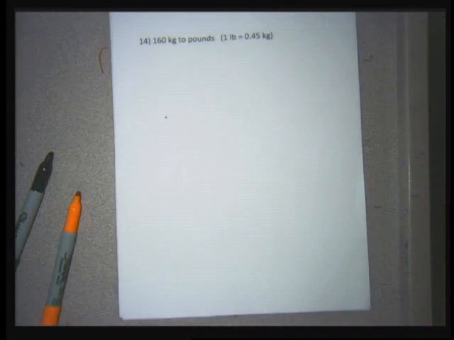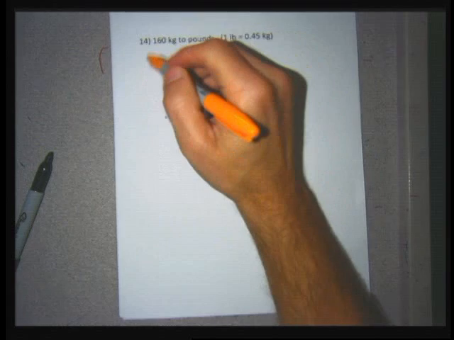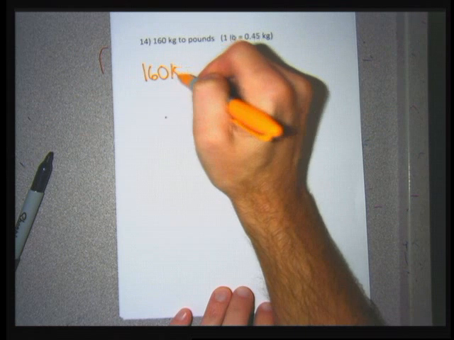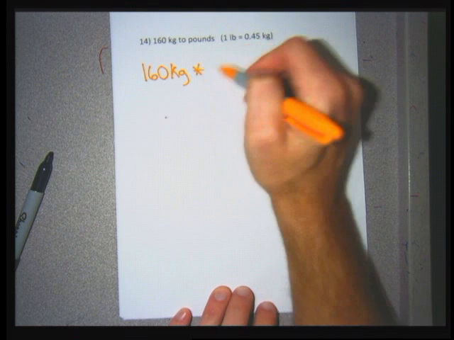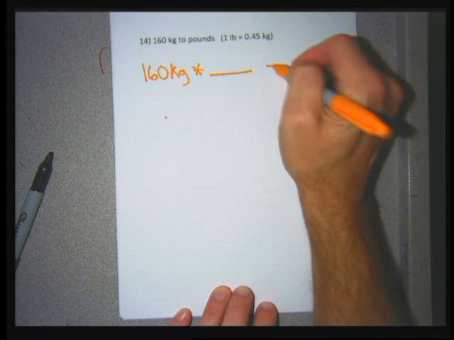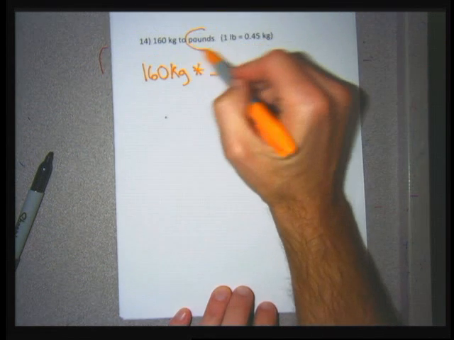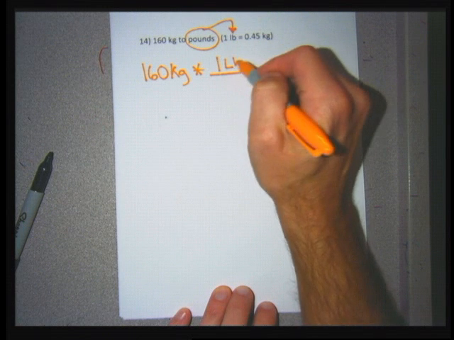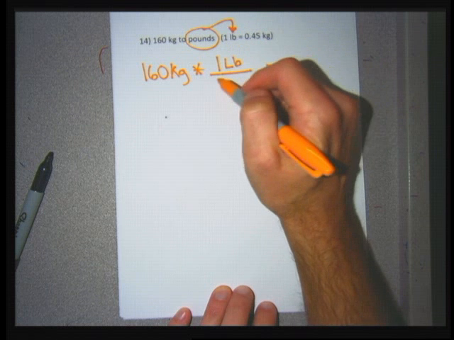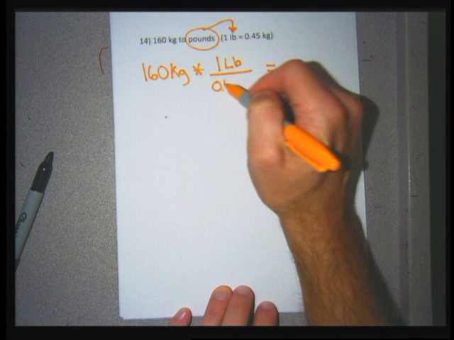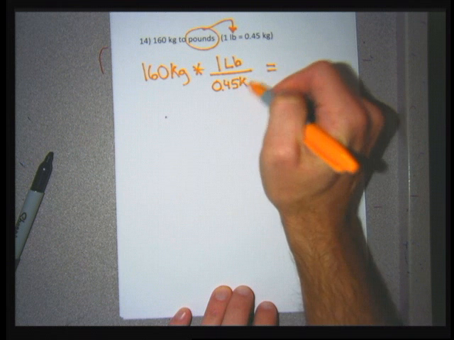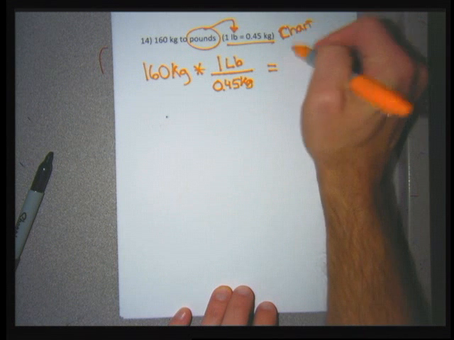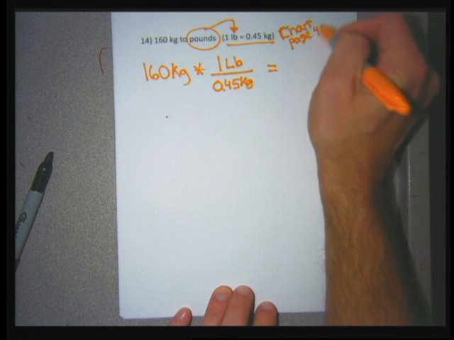So the next problem, an even problem, is 14. I want to change 160 kg, which means kilograms. So I'm going to start off with the number that's given. I'm going to multiply by a fraction. In the numerator, I put the units that I want. I want pounds, and I understand that pounds is abbreviated LB. So I'm going to write 1 LB in the numerator. And then in the denominator, I'm going to put the units that I'm trying to get rid of. I'm trying to get rid of kilograms. And again, this is still from the chart on page 461.